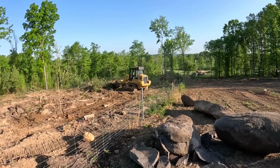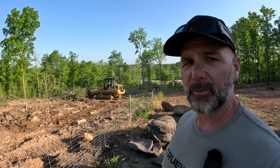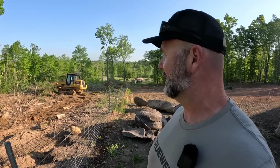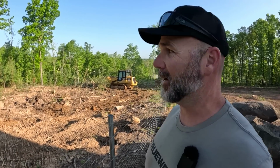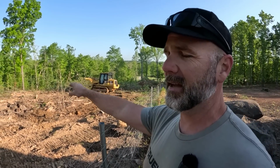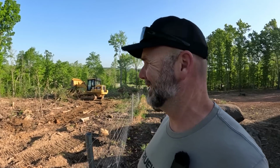Hopefully he pulls that stump out of the fence. But we're gonna toss the drone up in the air, just get you guys some cool footage of this guy just working. Frank does a great job, super awesome person, and all of this will be cow pasture. Can't wait. This is where the county made me tear up my trees in order to put the septic system, so I hope it makes them happy. Let's get busy.